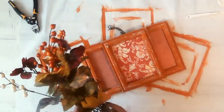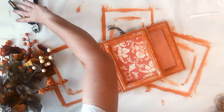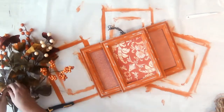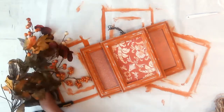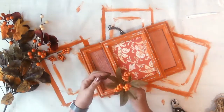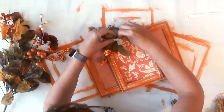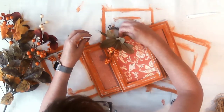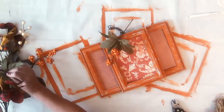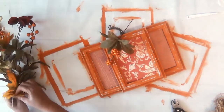And now I have my inexpensive flowers that I continue to use, and then some raffia. So I just like these small beads here. Let's see what we get. I don't want to cover up too much of the pumpkin, but that looks about right. I'm just going to play a little, see what else we find to use. Oh, this would be good, this big leaf down here.